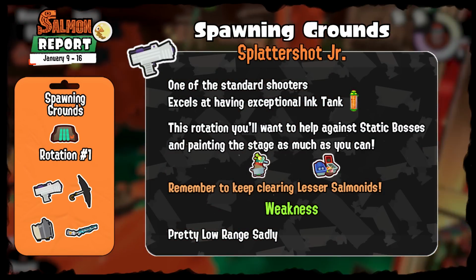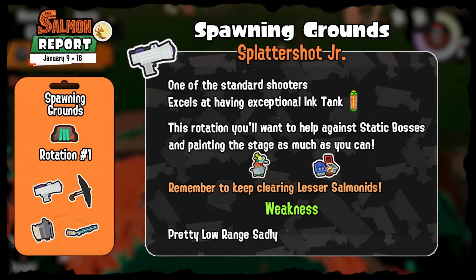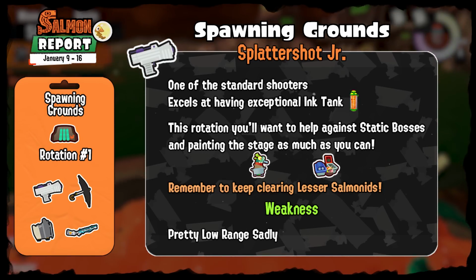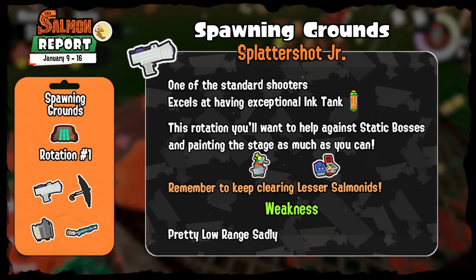So the first rotation right now in Spawning Grounds is possibly also the hardest this week, so once we get past, it only gets better. First weapon is the Splattershot Jr., one of the average standard shooters that I don't really have much to explain about. It's simple and easy, that's why we love it.